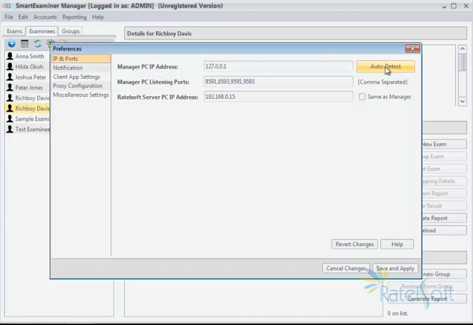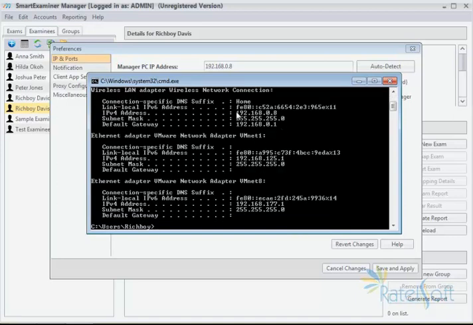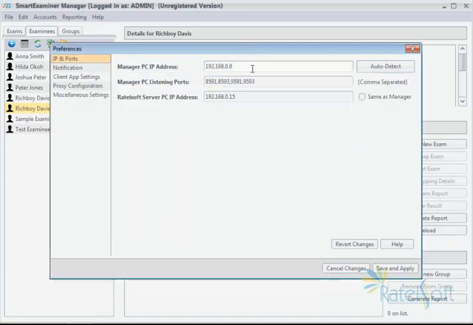We can actually auto detect it, but if it fails, you might want to come to your IP config and do that. As you can see, we actually got that right. That's one thing that needs to be done, and it needs to be saved and applied.